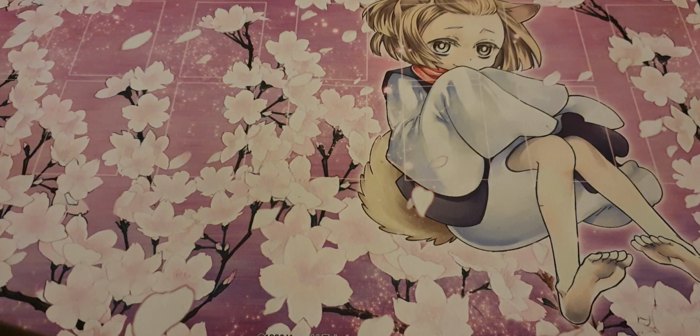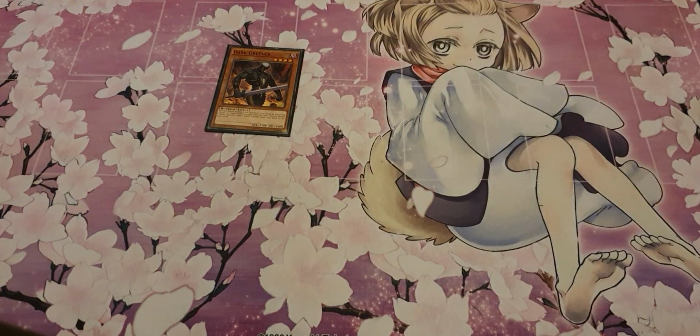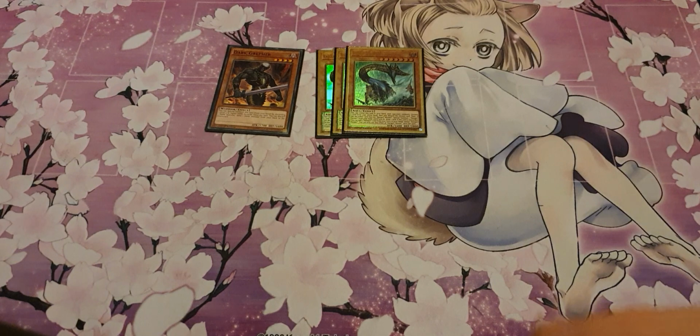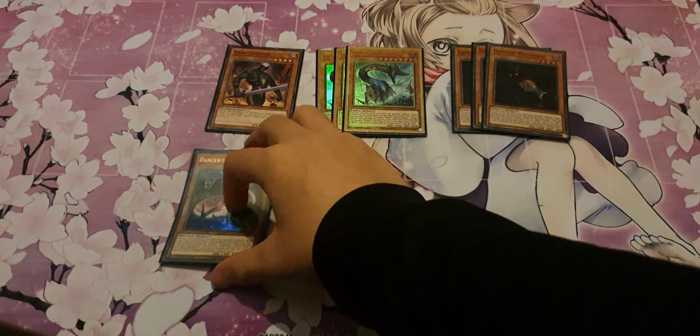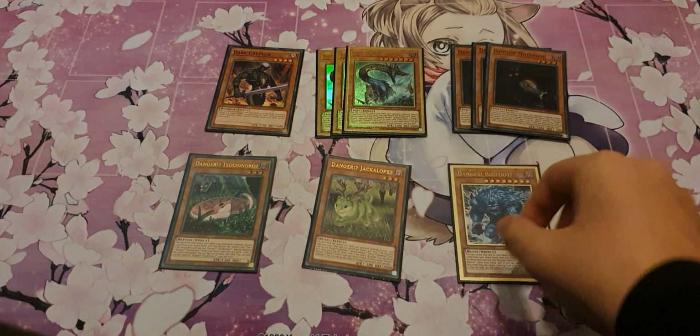So onto the Dangers. Play 1 Dark Greffer. It's not a Danger, but enables a lot of the combos. 3 Nessie, 3 Mothman, 1 Sukinoko, 1 Jackalope, and 1 Bigfoot.